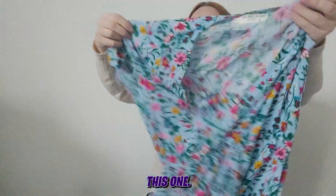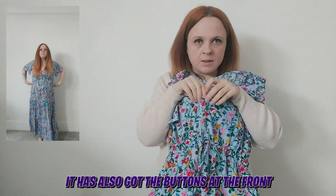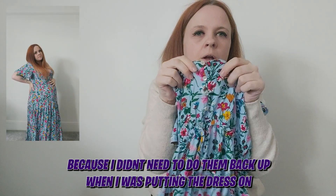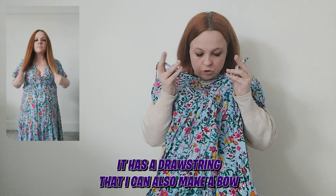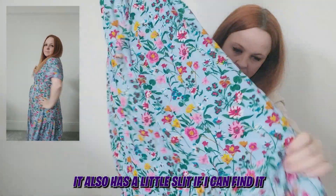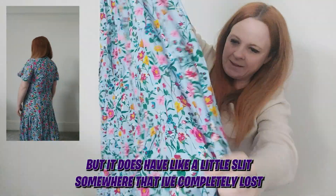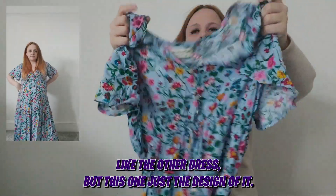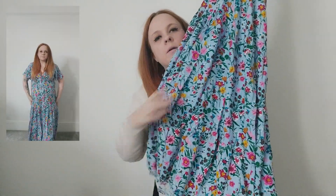So beautiful. This one I love the loose, floaty sleeves. It's also got buttons at the front which do undo, but I just left them done up. It also cinches in at the waist and has a drawstring that I can tie into a bow. The front of this dress also has a little slit — which I hope you can see in the try-on. It's really floaty and fits really lovely on. The design and the colours just remind me more of summer — so, so beautiful.